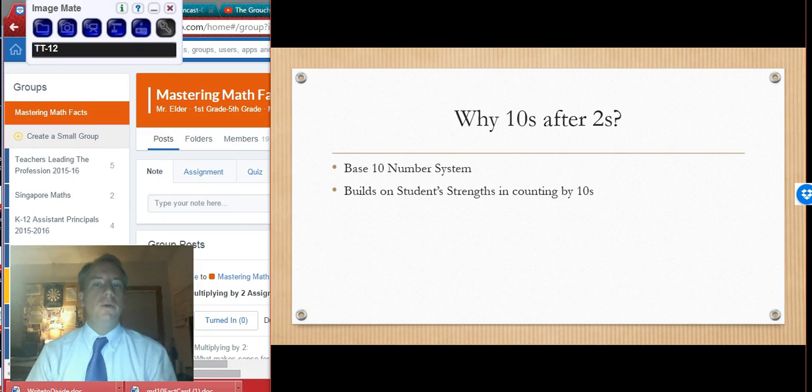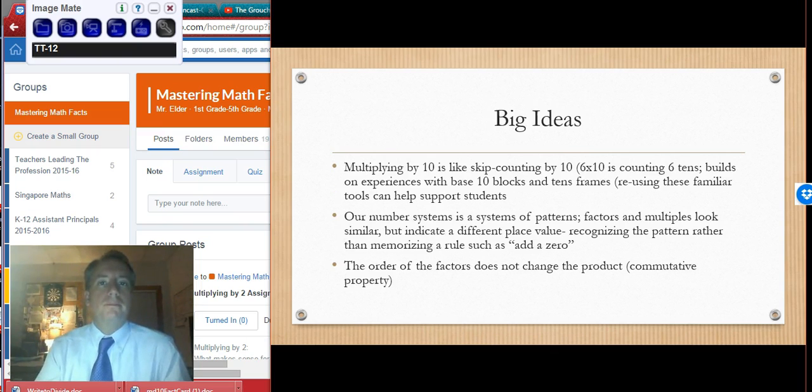The nice thing about going into tens after twos is in twos we're really focusing on doubling and in pairs, but then in tens it's not so much the doubling in pairs, but it's that comfort level of the numbers that we've been skip counting for years, 10, 20, 30. So it's probably a blend of what's comfortable for kids and what makes sense, because once we know our 2s and our 10s, we can find a lot of our other facts at that point.